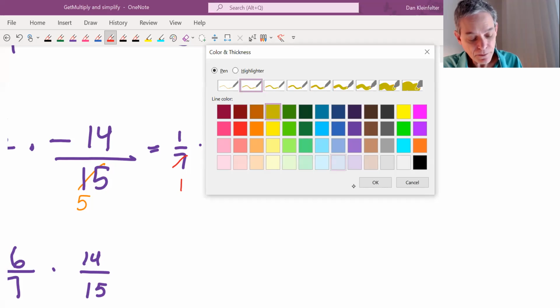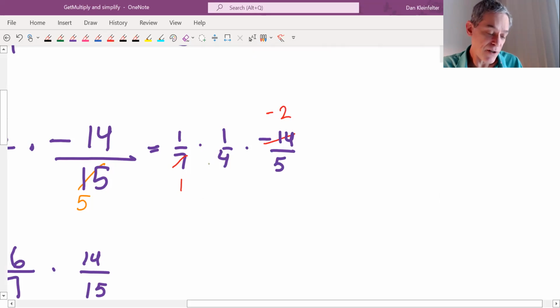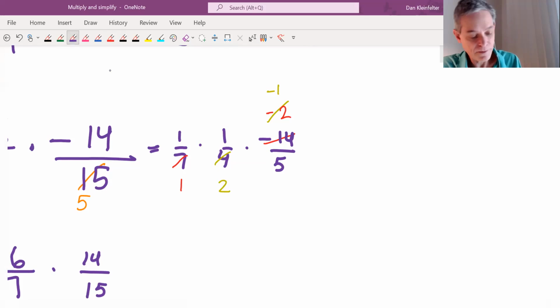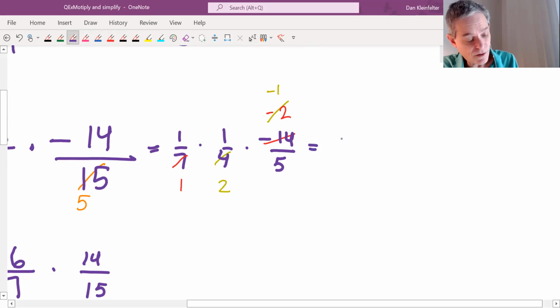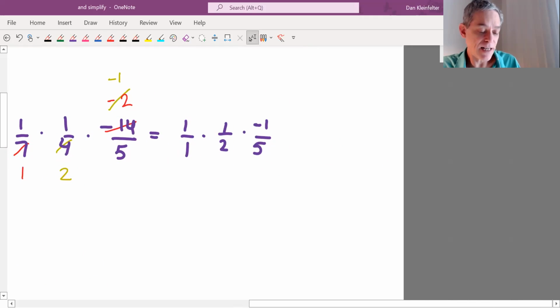All right. So now I can see this negative 2 and this 4 are both divisible by 2. Negative 2 divided by 2 is going to be negative 1. And then 4 divided by 2 is going to be 2. Okay, now that is definitely full of crossouts, so we can recopy once again. And it doesn't look like there's anything more to be simplified out, so let's just finish.